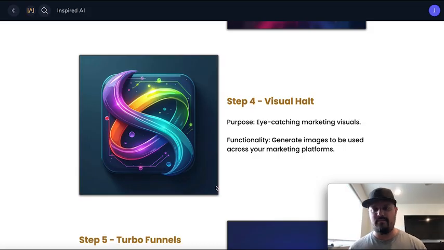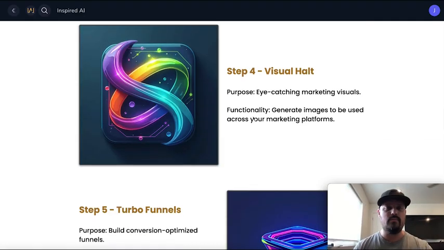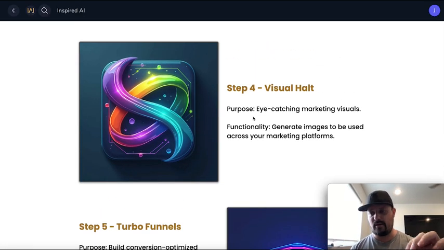They're a little more colorful. They're more engaging. They catch people's eyes when they're scrolling, so that makes them stop and want to figure out what it is that they're looking at. So super powerful. And over here, you'll come over here and start basically just telling it exactly what the business is, or the product or the service, and it'll start generating images that then you can use for your social media or your funnel, emails, whatever it may be. So awesome tool. And there's other tools as well that will generate images. This is just by far my favorite one.